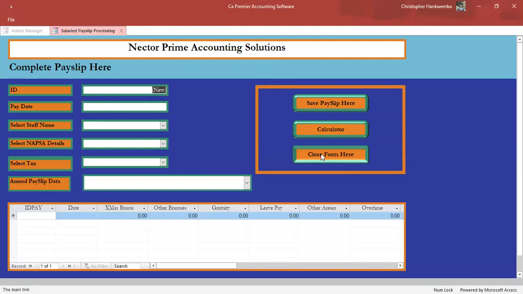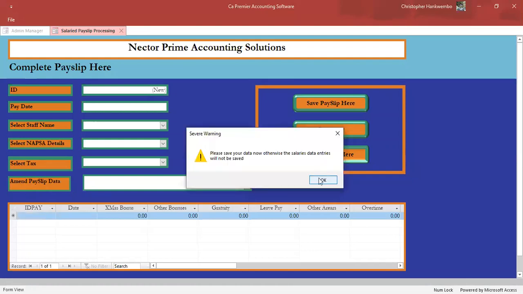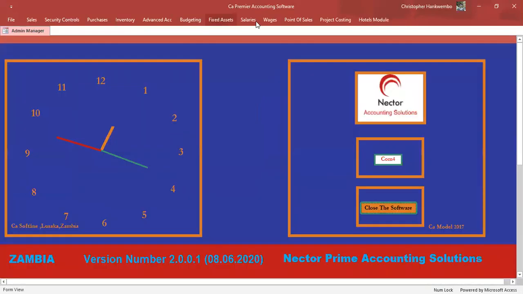If you are in the hotel industry, you can use the hotel industry module there. If you want to do budgeting, you can do budgeting here. Fixed asset, if you want to do the fixed asset, you can capture your fixed asset here.